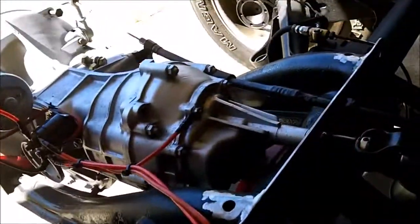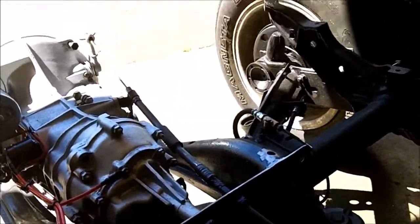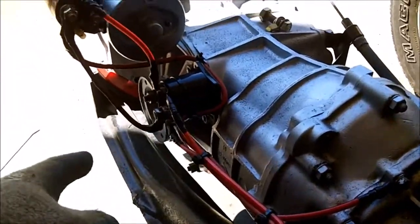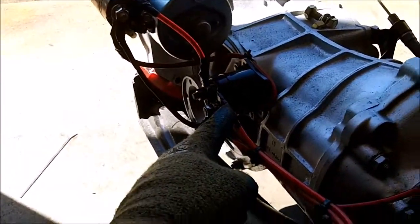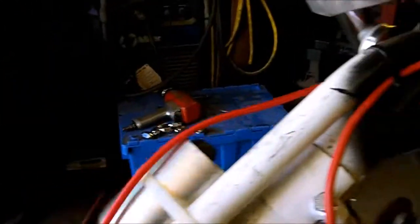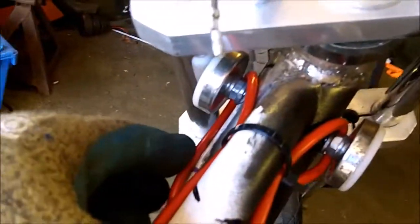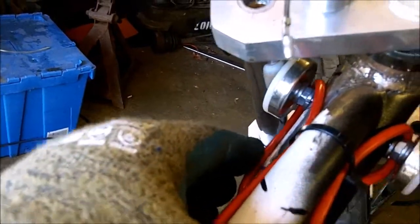Okay, well I have pretty much everything wired on the primary ignition. I have a ground for this solenoid. I have an activator for this solenoid which runs all the way through the tube and up and comes out here. I made them come out the side. This is the main power, and this is the activator for the first solenoid for the starter.